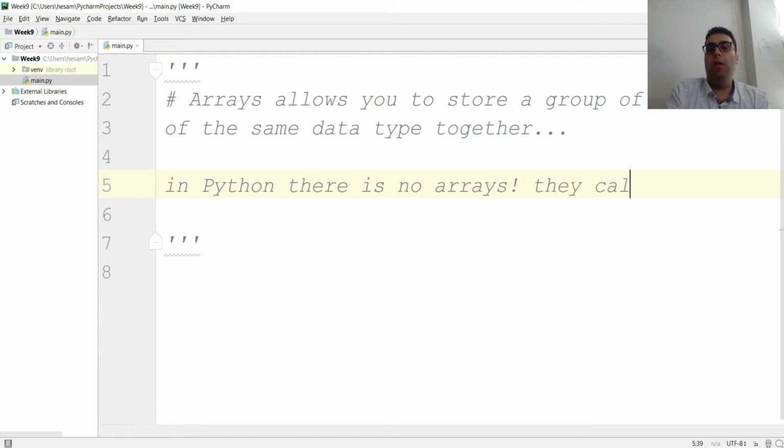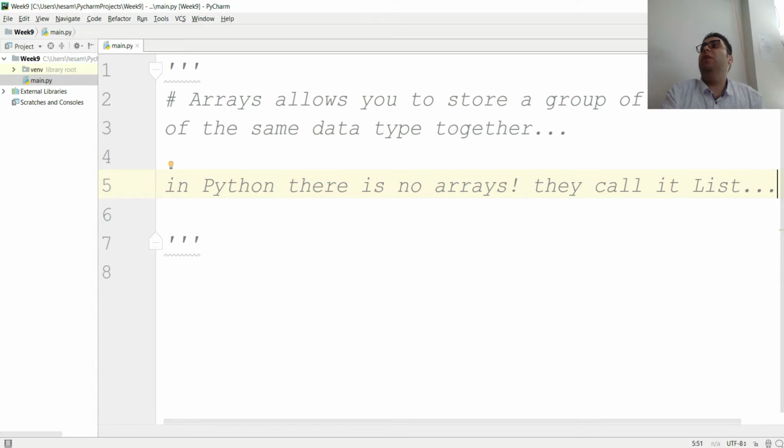They call it lists. Keep that in mind. Most of the things are the same. The difference between a list and an array is that an array has to be the same data type. A list doesn't need to. But since we're learning arrays, I'm trying to keep it in array format as we go. It's pretty much the same concept, so don't worry about it.